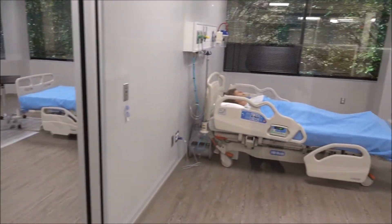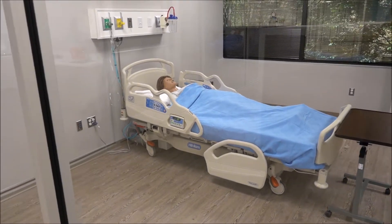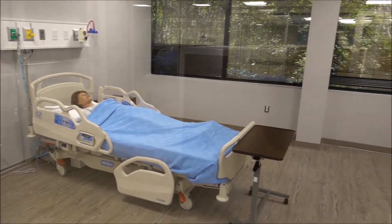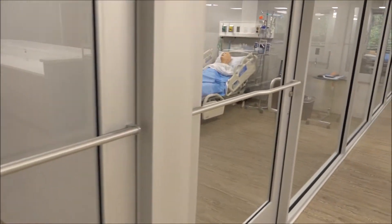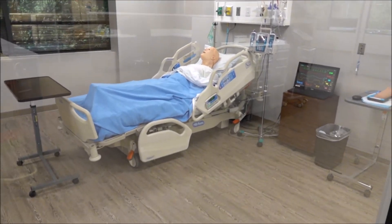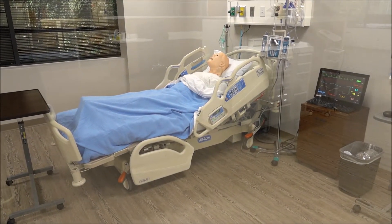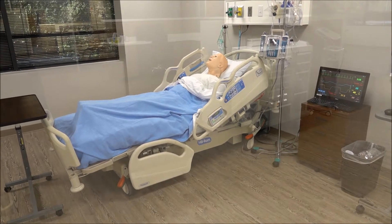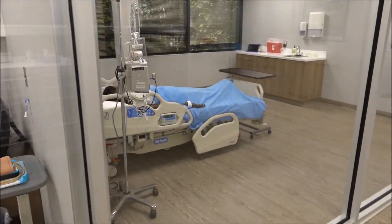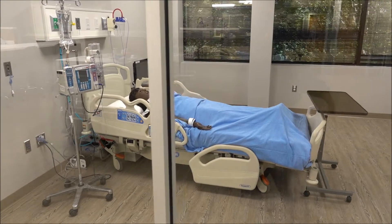They also have some infant and neonatal equipment in here. This is another sim lab room, and basically these are live mannequins — not totally alive, but they function and produce all the same types of heart signals and blood pressure readings. You can see here they're actually simulating a scenario where they're increasing the heart rate to make the student look at and try to address what could be making the heart rate go fast. They can do complete simulations here in their ICU department.